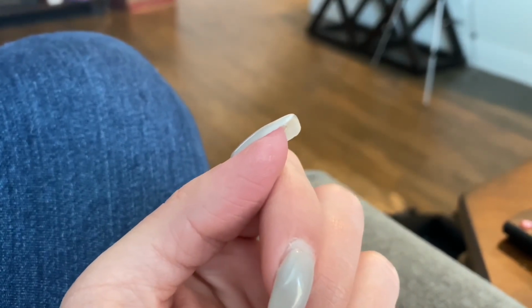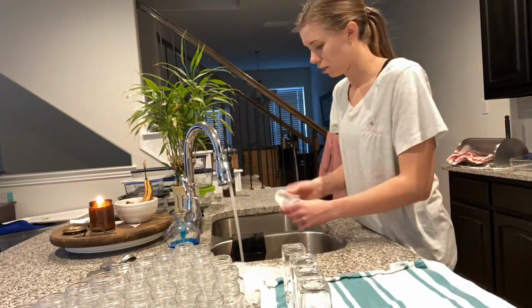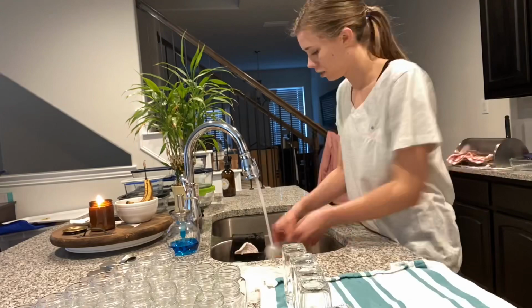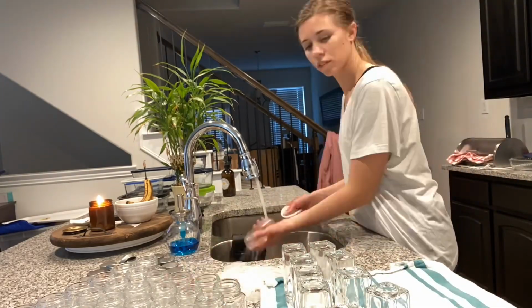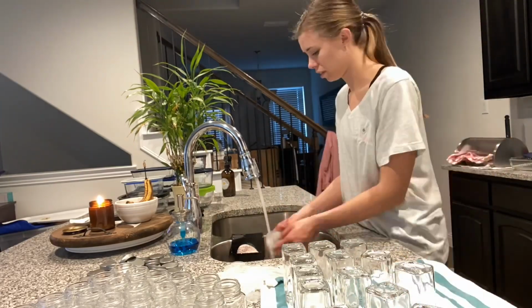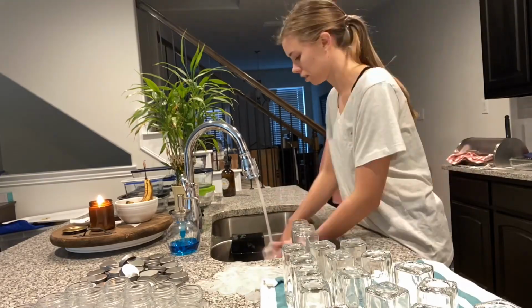After everything was separated, I washed each glass jar with dish soap and hot water. My plan was to let them dry upside down for about 30 minutes and then flip them over to dry right side up for at least a full day. You can see that I have a whole mood going with the candle burning here. I also had something on the TV to keep me entertained during this process.